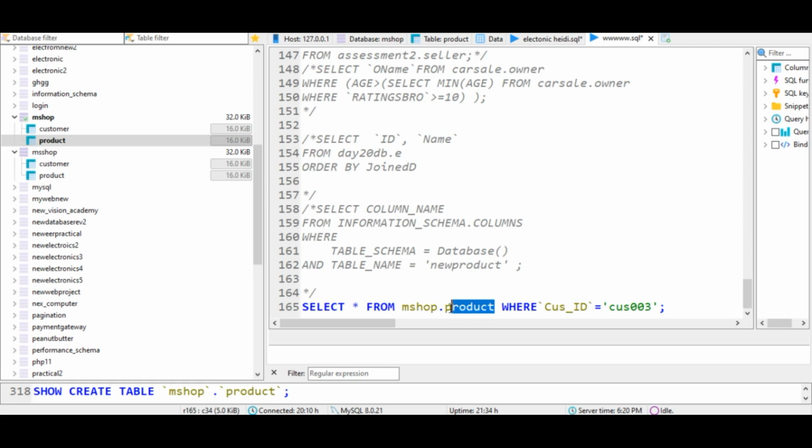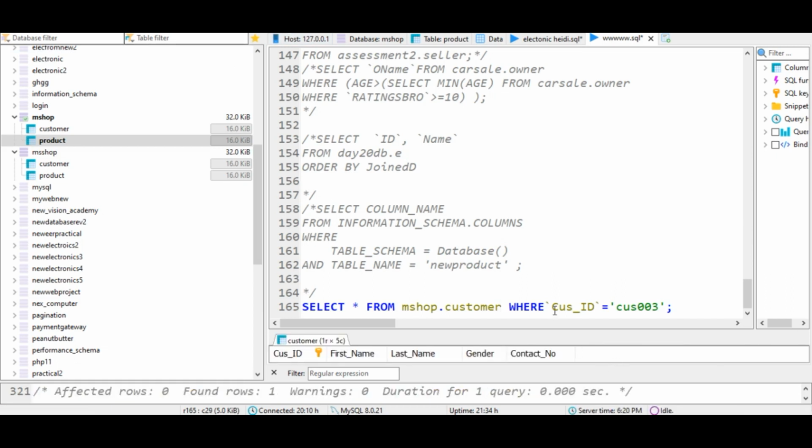Yeah, we have to change the table name to customer, and we got the result.